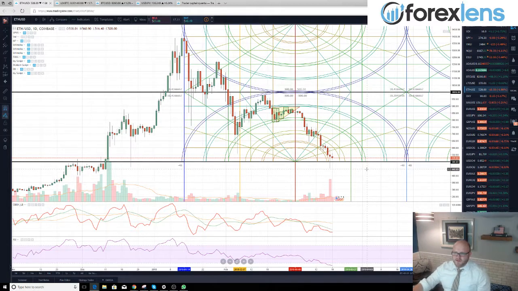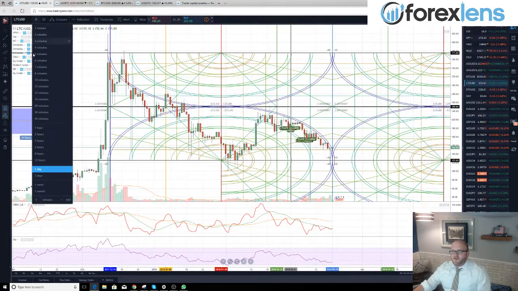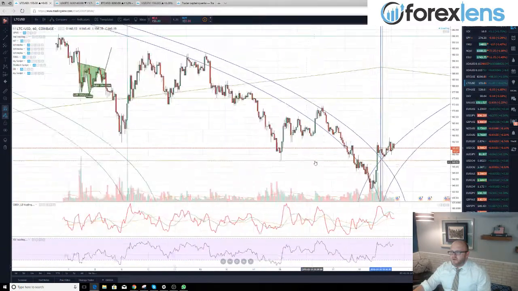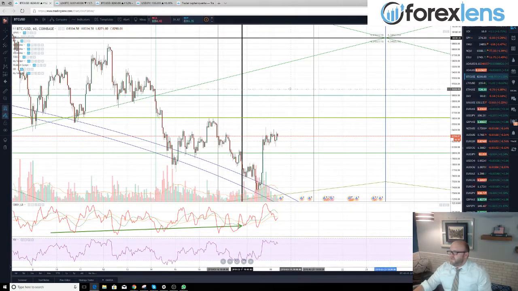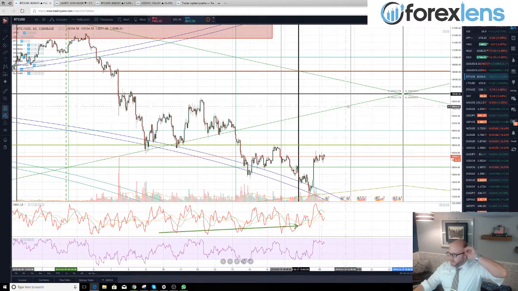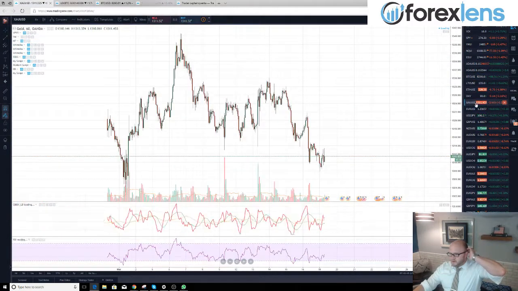Apparently, we'll see. We will see. I have mixed feelings about that. Litecoin, very pretty, cool action there. Let's look at the hourly. Look how price respects these arcs and just likes to trade within and on those. It's very, very cool to see. Bitcoin too. Let's go back and check out our other trades here.